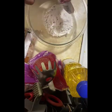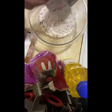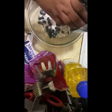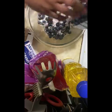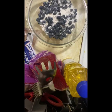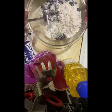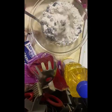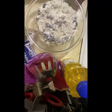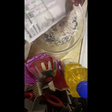But I'm gonna doctor them up a little bit by adding, it already says add milk, but I'm gonna add some fresh blueberries to it. I just want them to taste better. I use the rest for oatmeal. I rinse them off. And what I'm going to do first, though, is toss them in the flour. And I've heard, I don't know if it's true, but I heard it helps them from sinking to the bottom. Now, if that's true or not, I don't know. But I think fresh blueberries will help the flavor.